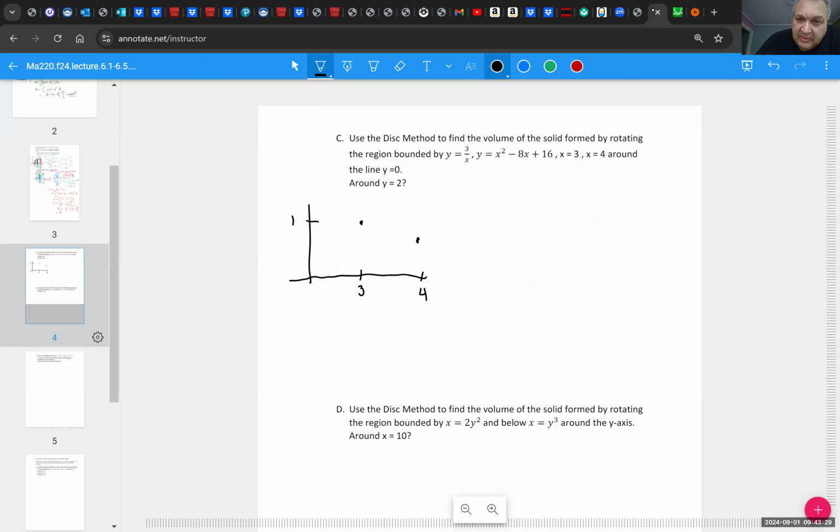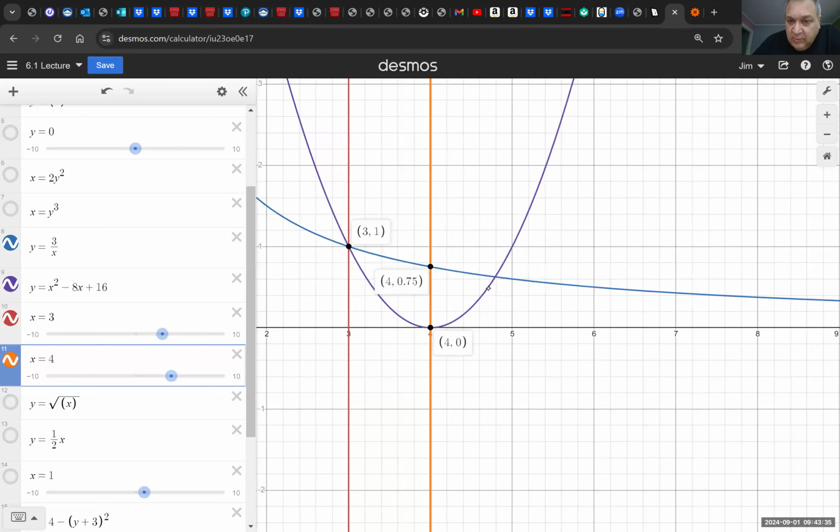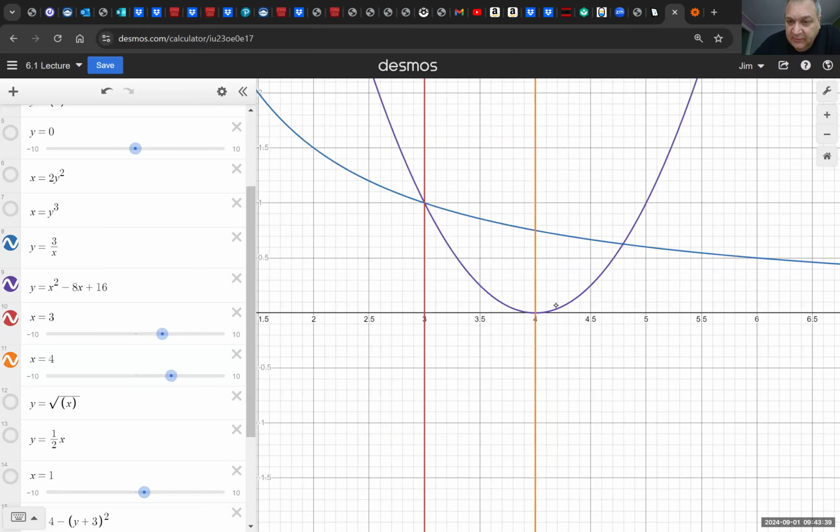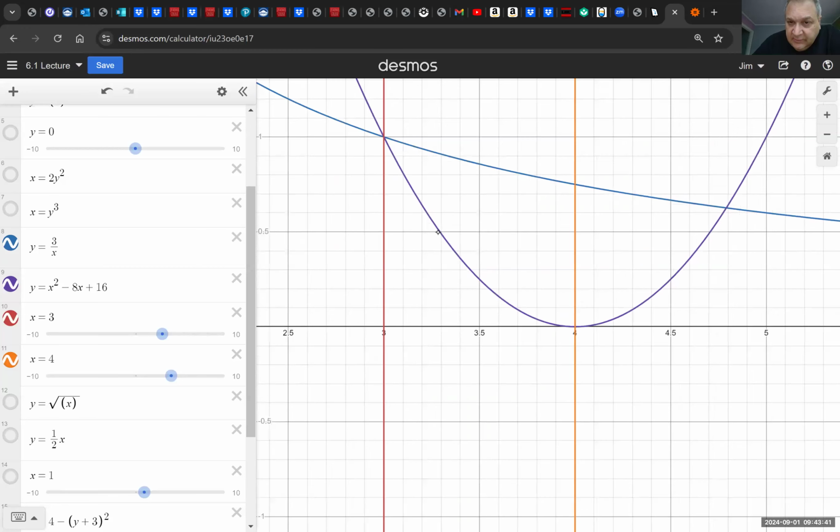All right, and then let's see what the shape looks like. We had a really U-y type thing, but it only stops here. It doesn't go all the way over there. So again, we're only focusing on 3 to 4. So it just goes down here like a side of a parabola, which it is, I guess. And this one is a little curvy towards the top.